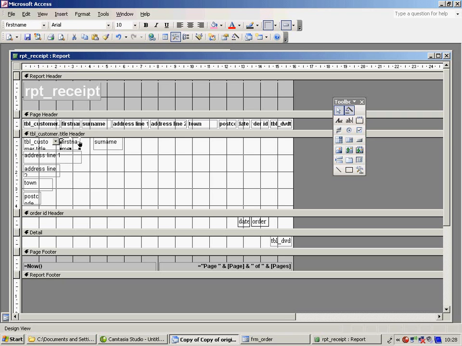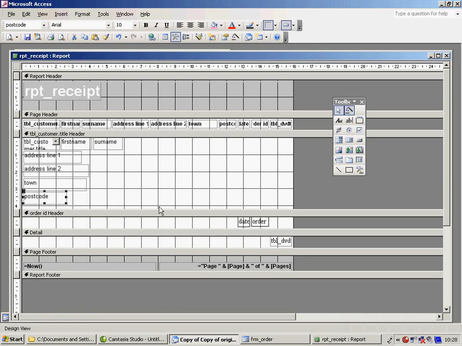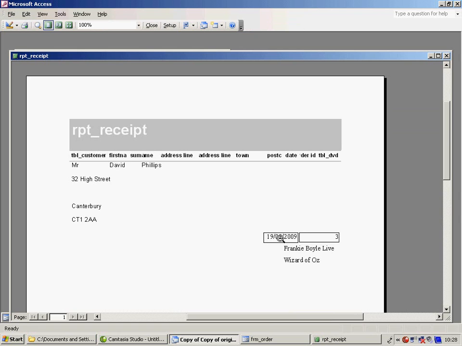I'm not going to spend ages fiddling with this, because I'm sure you guys can work out how this needs to be done. But we're beginning to get something that kind of makes sense. The date field over here, I'm going to expand that. Do we want that one? The order ID, why not? Let's have that in there as well. And what we're beginning to get is something that kind of makes sense.